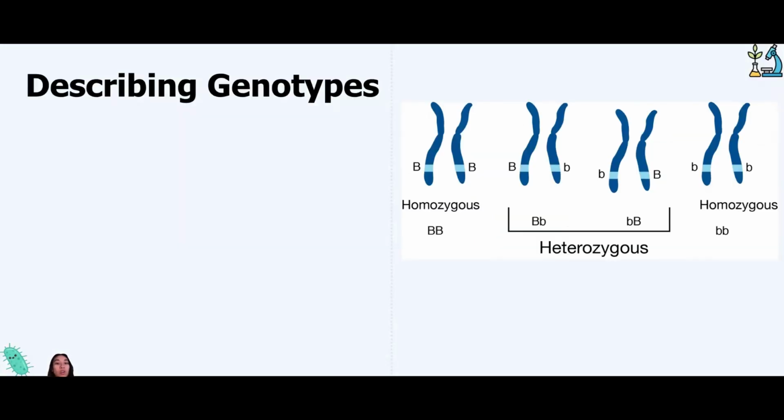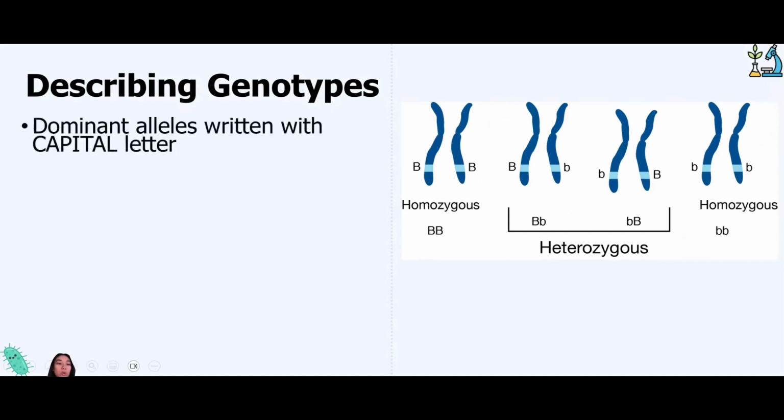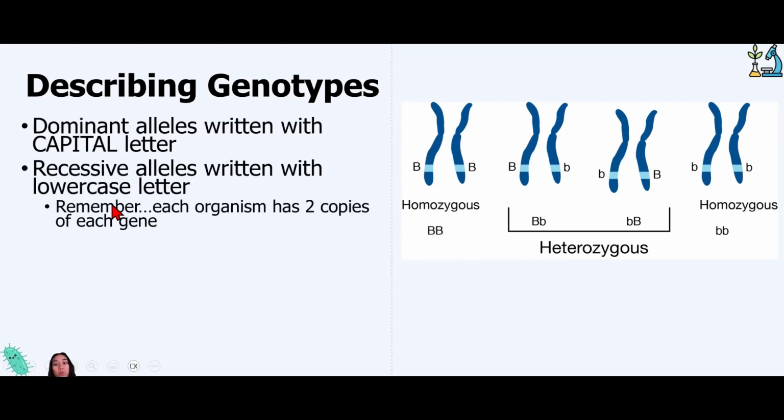And so how we describe genotypes is using letters. And so we designate the dominant allele. So whatever allele we know is the dominant one, we will designate it as the capital letter. And the letter doesn't really matter. We just use an arbitrary letter. I typically like to use the letters A or B because the capital letters are different from the lowercase. If you use the letter C or O, for example, it's kind of hard to tell the difference between a capital O and a lowercase o. Anyway, so dominant alleles are always written with a capital letter, and recessive alleles are always written with a lowercase letter.